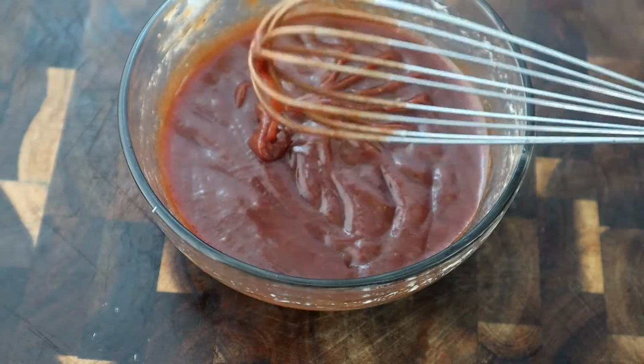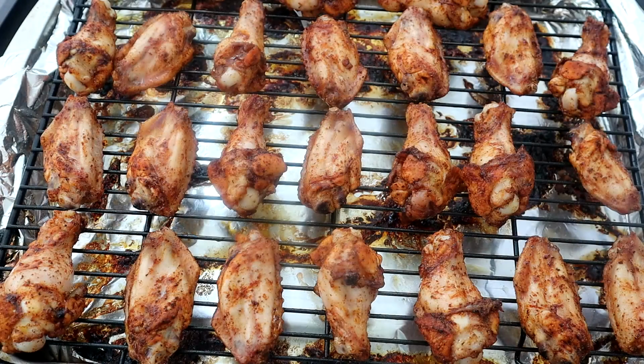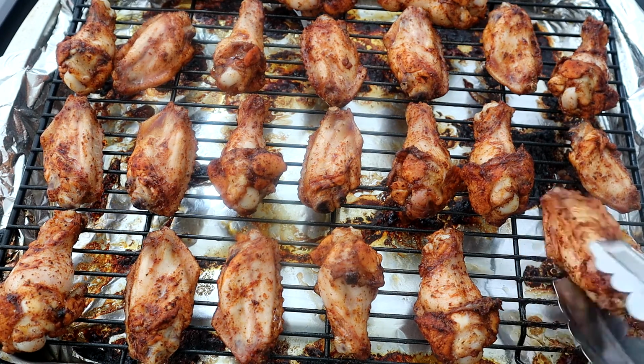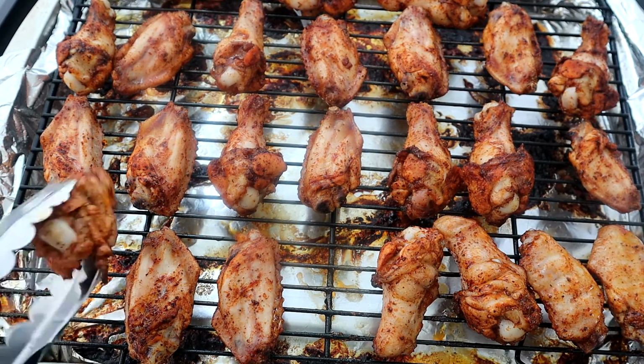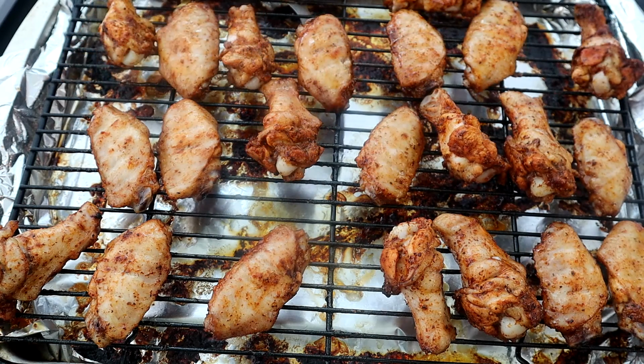And we're going to just let that sit until our wings are complete, and I'll let you know what we're gonna do next. So we are 25 minutes in, so I'm gonna start turning these babies over and allowing them to cook for the remaining 25 minutes on the other side. So we're gonna put them back in the oven for another 25 minutes and I'll be right back.